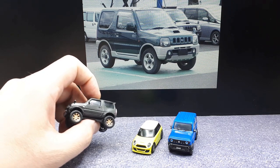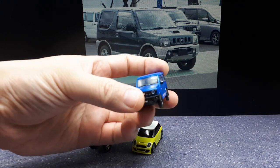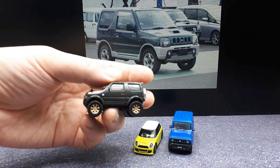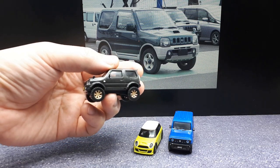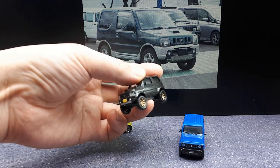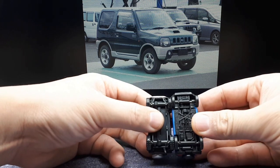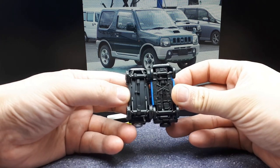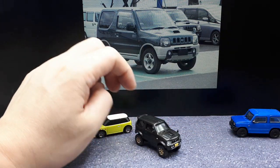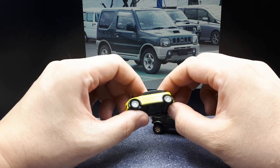Back on January 22nd 2021 I did a video on this — it's an Aoshima branded vehicle at 1/64 scale. I checked the wheelbase and it matches up. It's listed as a beam 1/64 on eBay but it's not exactly 1/64, because the third and fourth generation Jimny have the same wheelbase. This is actually around 1/70 scale according to my calipers. The axle length is different — it's shorter and a little narrower.